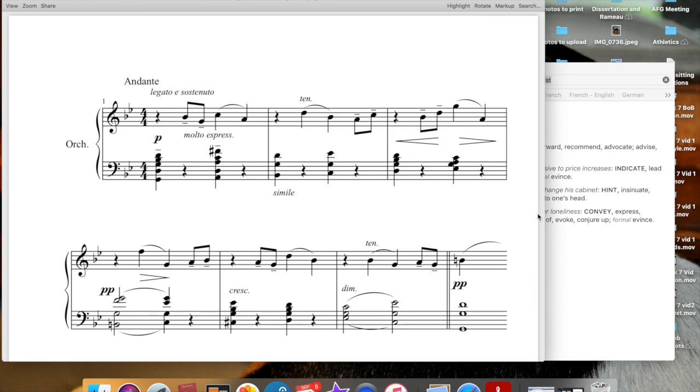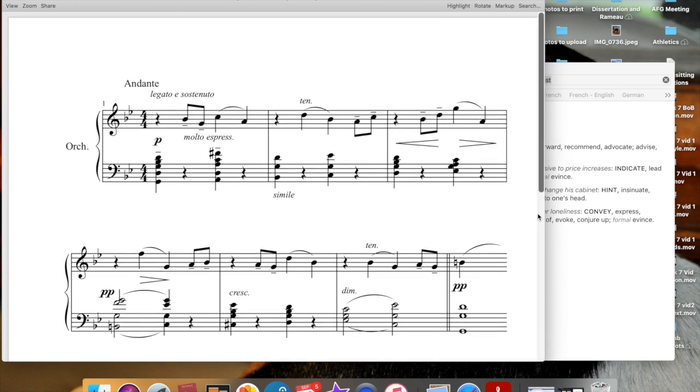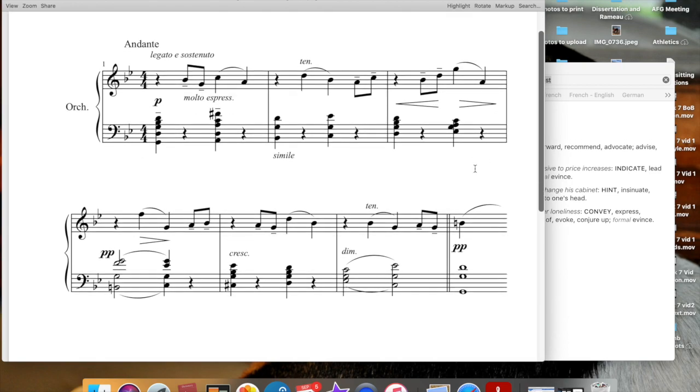And the last example I have for you is going to be separate in the annotation packet, but it is altogether in your Word document version of this. It's this example from the Elgar Enigma Variations, and I'm going to, again, link to it, but I want to play this part for you here so that we can talk about it.